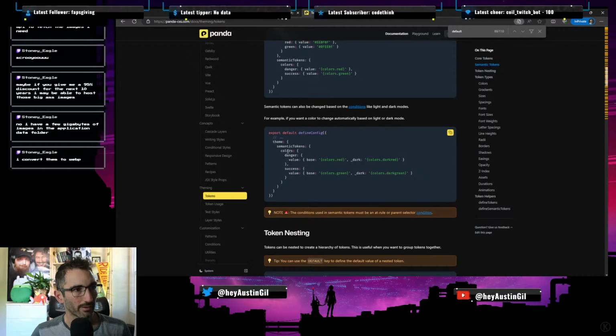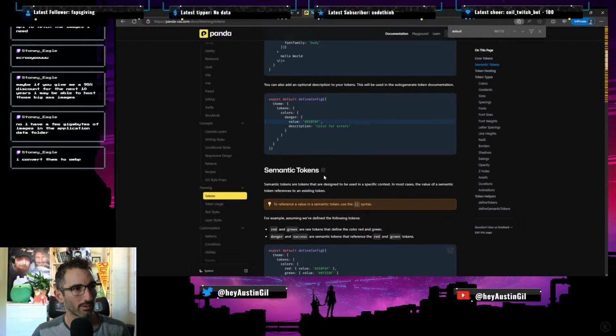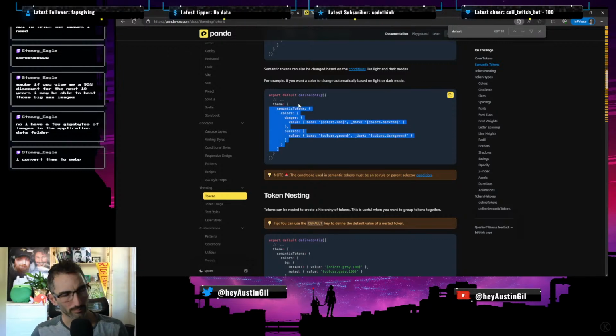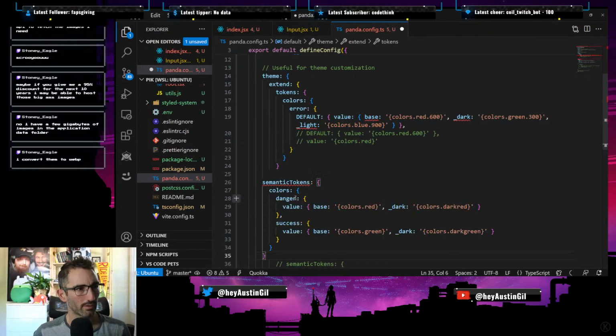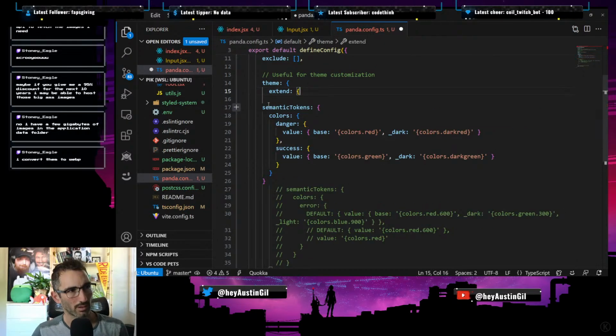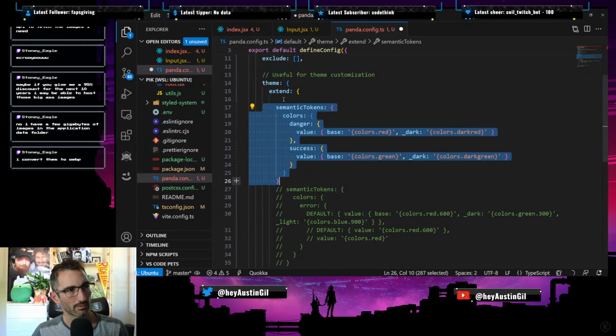All right, something's not working here. Semantic tokens, no. I want to see these colors. Where was it? The light mode, dark mode? Here. Theme, semantic colors. Let's see this. See if we can get this light mode, dark mode working. And I think from there, that may be about the end of this. Semantic tokens, we don't need these tokens. We can save that and fix it? No? Okay.